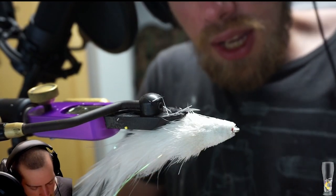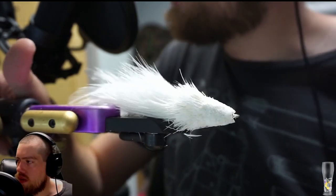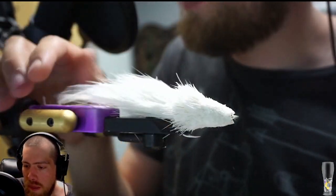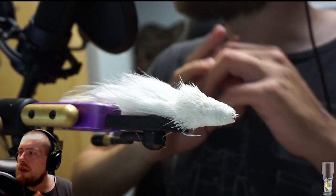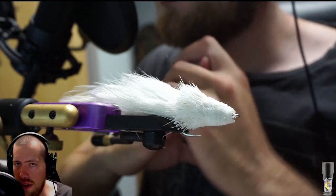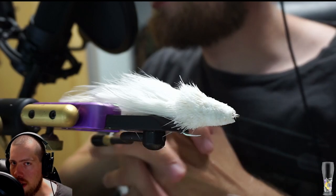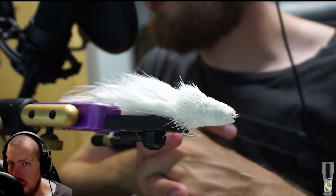And sometimes you get a lot of schoolies, maybe something over 30 inches, but it's just fun to catch maybe your last couple bass for the season. So one of my favorite flies for fishing the surf, the snake fly. Hopefully you guys learned a thing or two about spinning deer hair, or maybe now you're inspired to tie a couple of these for the box for the late fall.